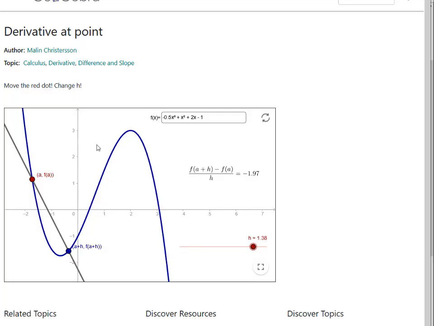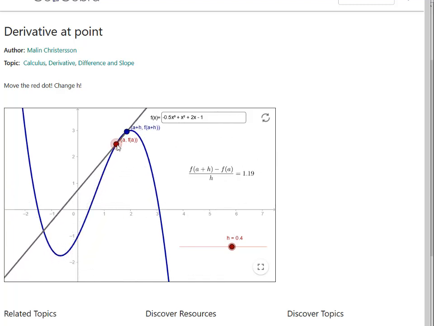And this shows the same thing done on a more general graph. So here you can change the distance between here. This is the point we want to know the gradients at. This is the point slightly further along. We change the distance. So here h is the distance we're going forward. So if we make it quite small like that, then the gradient is fairly accurately captured. So we can see that it's very, very steep there.